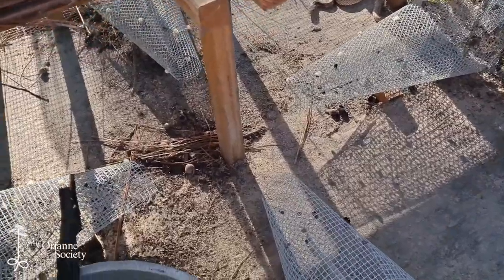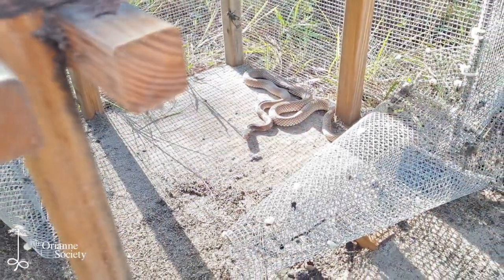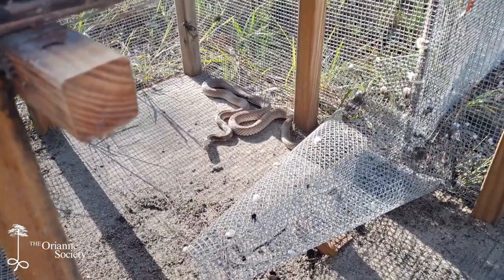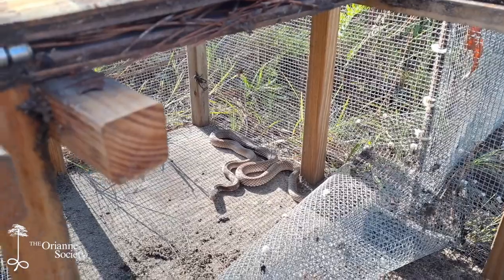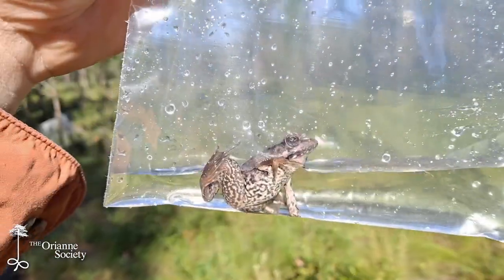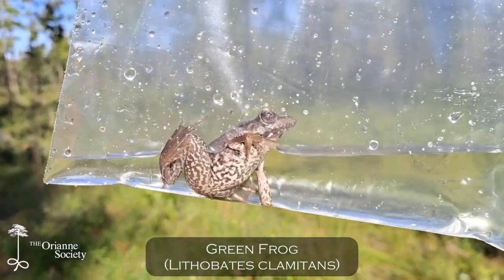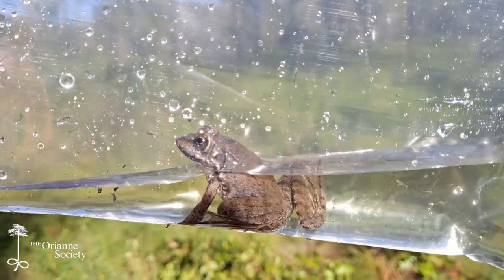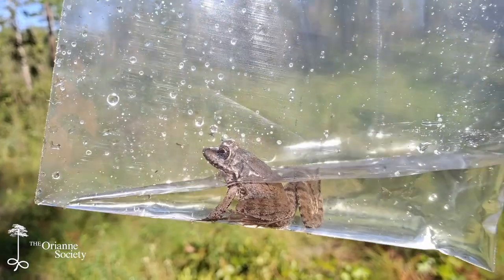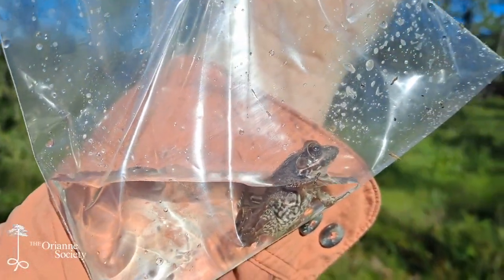Back out here on the sand hill and I've got another river frog in here, but also finally got a coach whip in the trap. I kept seeing shed skins around this fence and a couple other places on the property, but this is the first coach whip we've gotten in a trap. Taking a closer look at that frog once I got it out of the trap and out of the water dish — it turns out this is actually a green frog. I've caught about half a dozen river frogs in this trap, so I just assumed it was another one of those. But it's got dorsolateral folds, lines running down the back behind the eye — that's indicative of a green frog. Still odd that we're getting frogs like this up on the sand hill, but pretty cool.